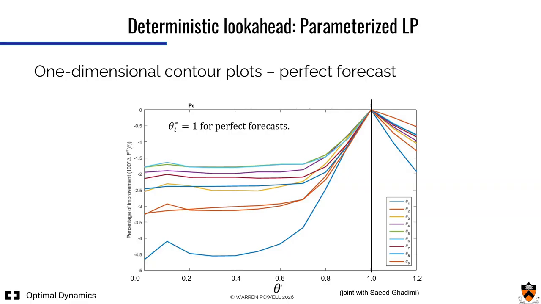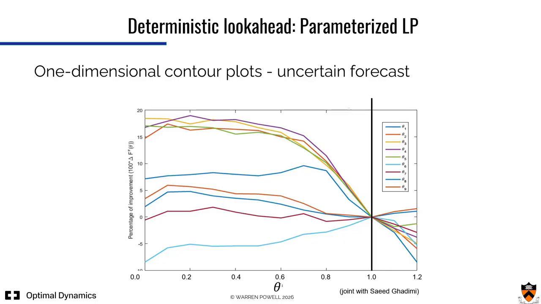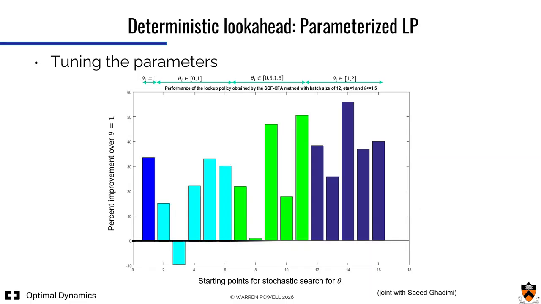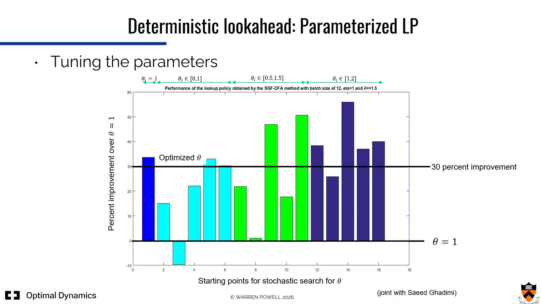I've tried doing this with perfect forecasts, with all the forecasts perfectly forecasting the future. And lo and behold, the optimal thetas all came out equal to 1. When I put in the stochastic forecast, lo and behold, the optimum thetas move much farther down. So this is the curve for theta for 1 hour in the future. These are for 2, 3, and 4 hours in the future. Here's hour 6. They all have very different behaviors. If I set all the thetas equal to 1, I get this base level. When I do optimized thetas, I get about a 30% improvement.